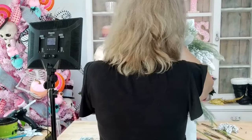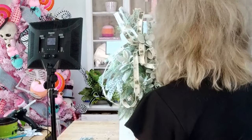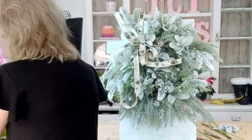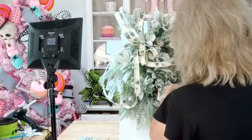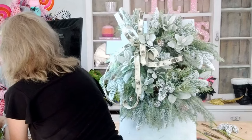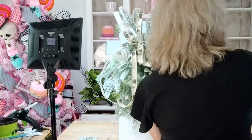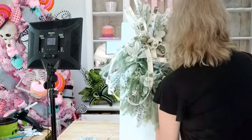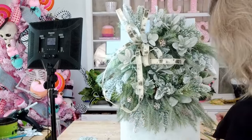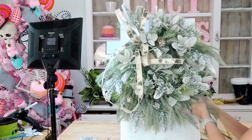And then I'm just going to go right in the center, right up underneath that bow, and it's just kind of coming out into the center. Building out our little loop we created. Okay, again, I'm just gonna pull these little pieces off. Beautiful. I think we need one over in this area towards the bottom.